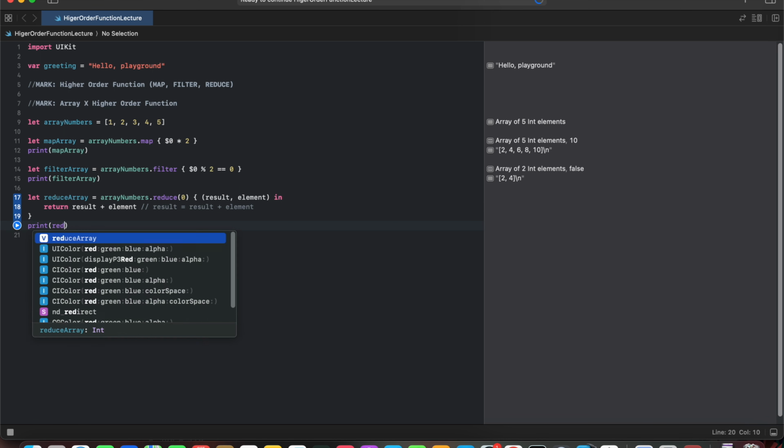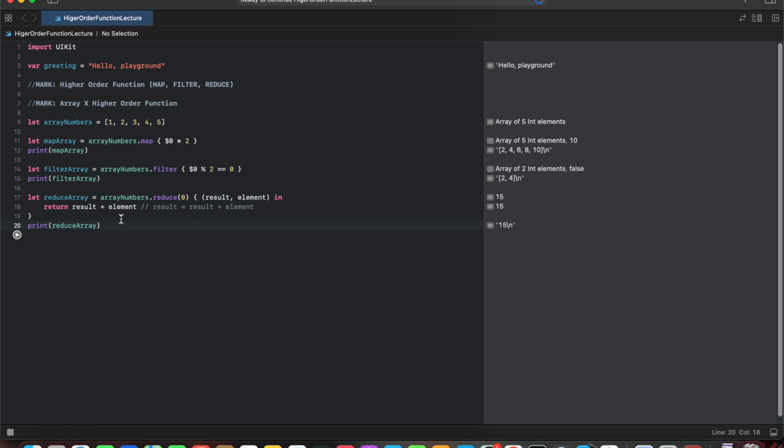So let's look at what our reduce array has to return. So it returned one single value, which is 15. How 15? The reduce function simply added the elements in our array, and the 0 defines our initial value. So if I change this to 2, it's going to result in 17. So here we can see why, because it started from 2 plus 1, 3, and then onwards 3 plus 2, and then it is going to repeat the same for every element until it reaches 5.